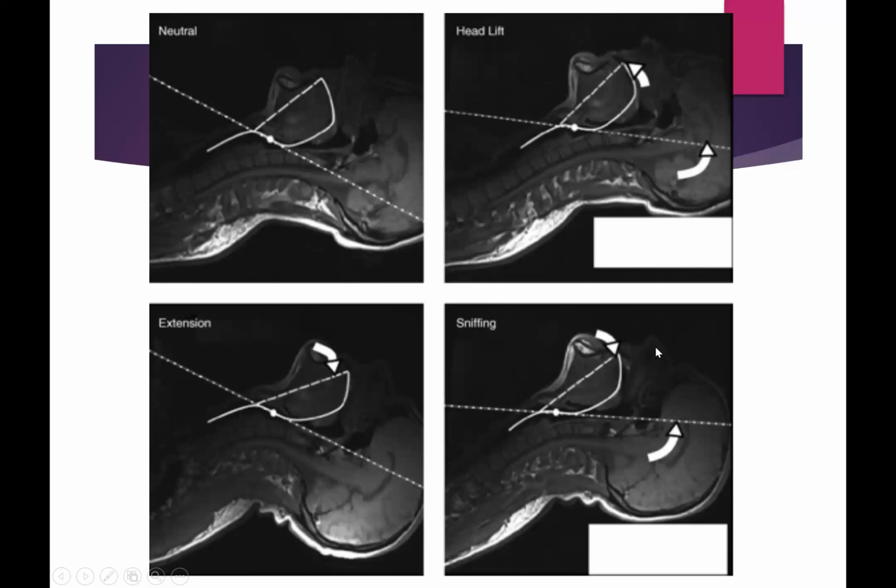So what we're really going for is what's called the sniffing position, which is a head lift plus a little bit of extension, but you'll notice this is not nearly as extended and flexed. This angle here is a lot steeper than this angle here, and you get a really nice flat angle here, a little bit more than you get just in the neutral position and in the head lift. So the sniffing position is really what we're looking for in order to visualize the vocal cords as easily as possible and intubate quickly and safely.